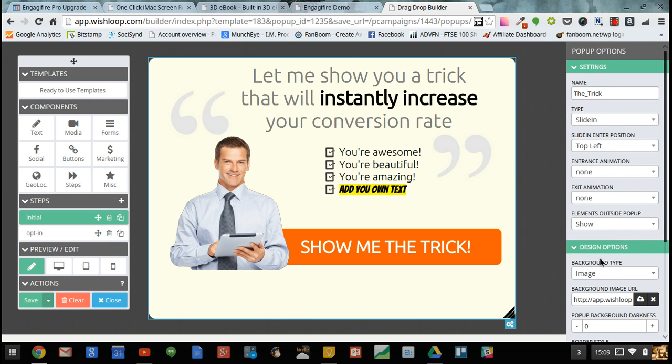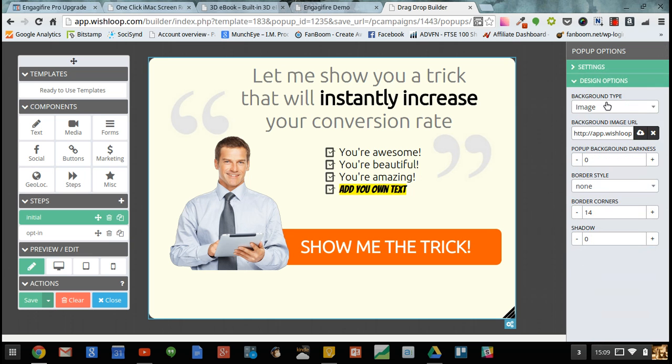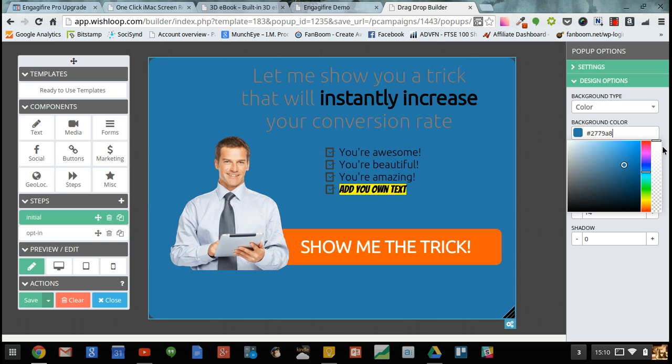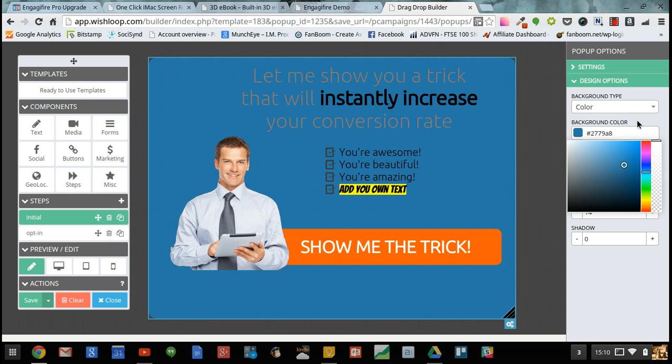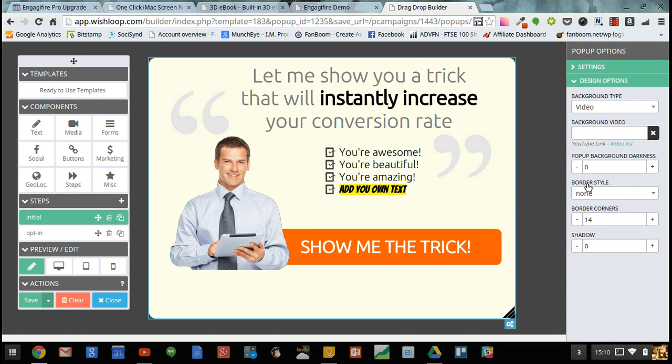You can also select your different design options here as well. So if I just minimize those settings, I've got my design options for the overall pop-up, and there's my background options. So I could select a background color like this, or I can make it transparent like that, so that it would appear with just the overview with your website behind it. Or I can add in an image in the background, or I can even add a video background to my pop-up, which, as we know, is a really engaging way of drawing your respondents' attention in.